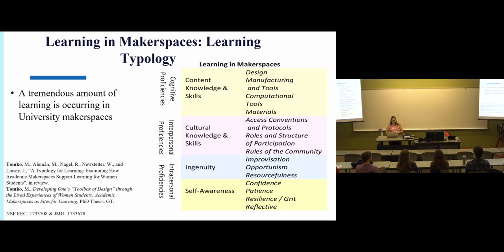Currently, we're in the process of taking this typology and turning it into a survey instrument, in collaboration. You'll notice almost all my work is very highly collaborative. The prior study was not, but nearly the rest of mine is. That's because I'm usually doing things across disciplines. So we are working with a couple of faculty at Purdue to turn this into a survey instrument so we can more easily measure lots of other spaces, things like student competition teams and different implementations of makerspaces, and look at what students will report about their learning. But the key takeaway is that hands-on building experiences are tremendously valuable, and students learn a lot from them. Yes, that's intuitive, but there was really no documentation showing that. Plus, we found a lot of things they were learning that we didn't necessarily expect.